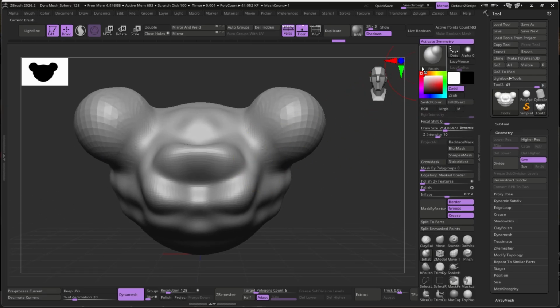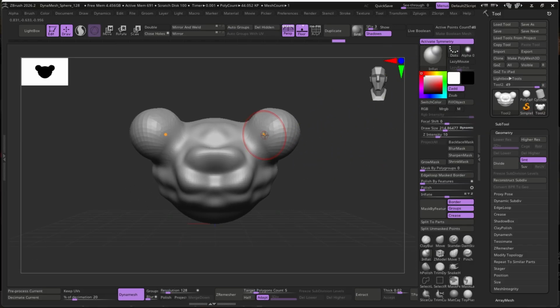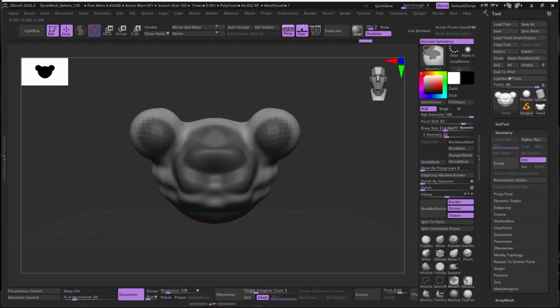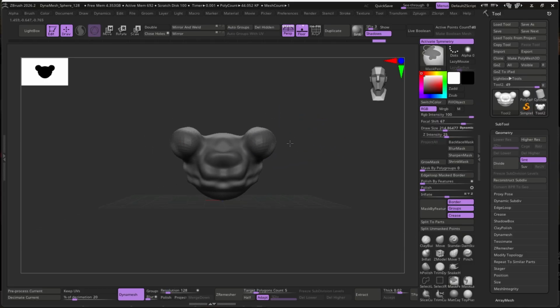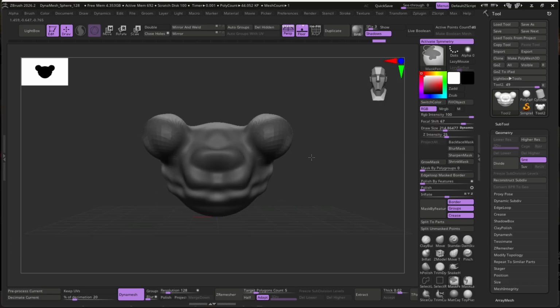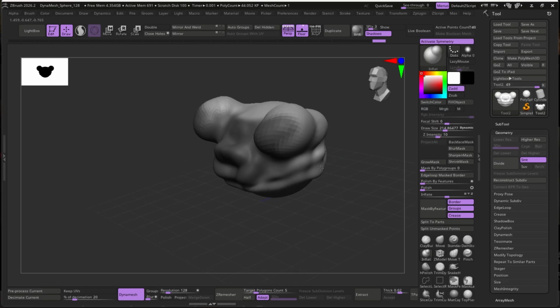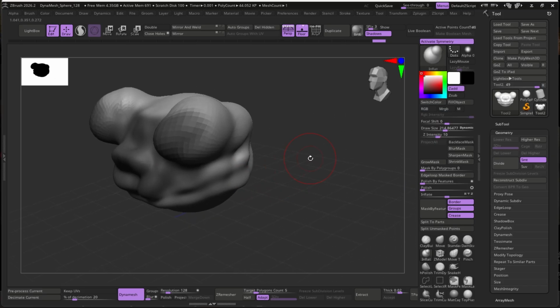Yeah, that is also happening for me. By pressing Control, it switches this mask overlay. If I use the left click, I will mask off my mesh. But if I use the right click, I'm able to zoom out. The other way would be to use the Alt key if that's more comfortable for you. That also works.